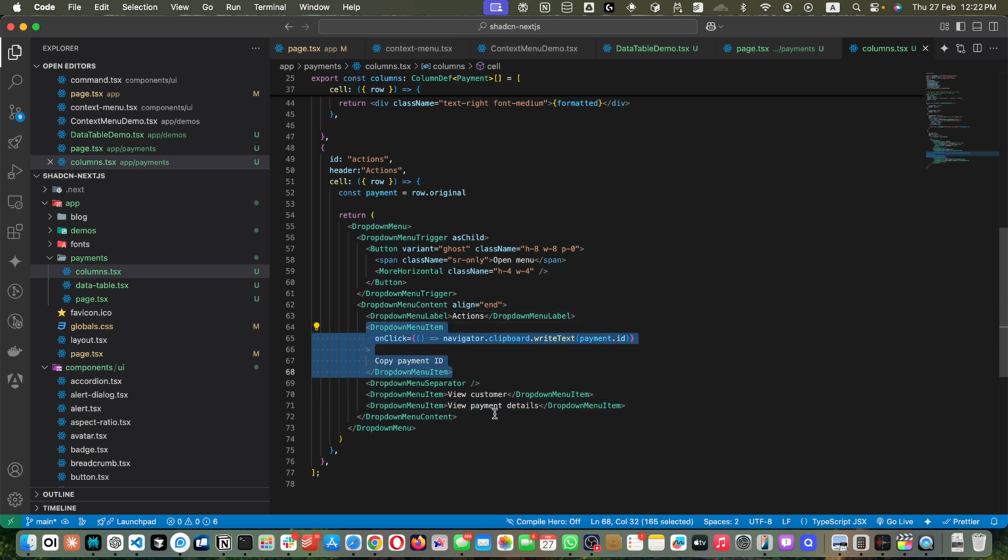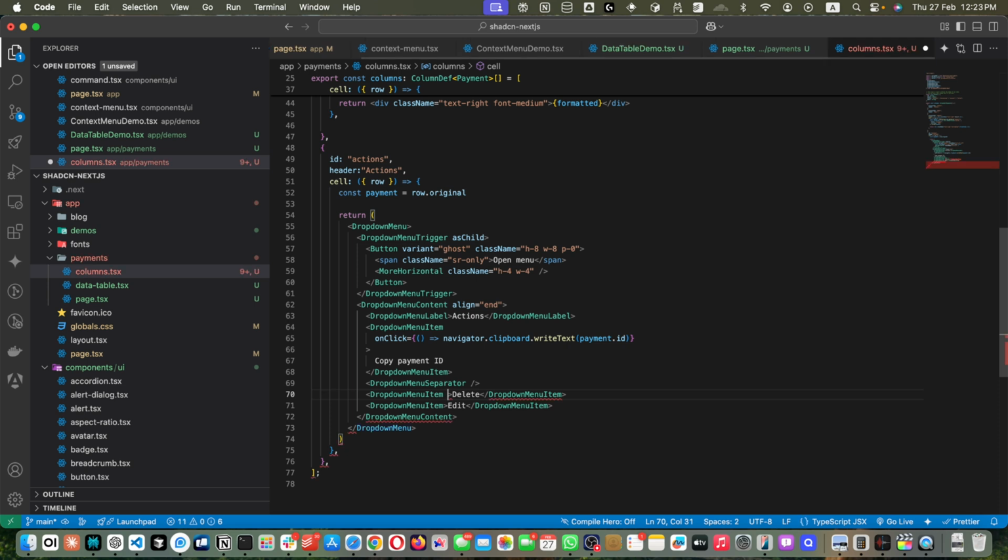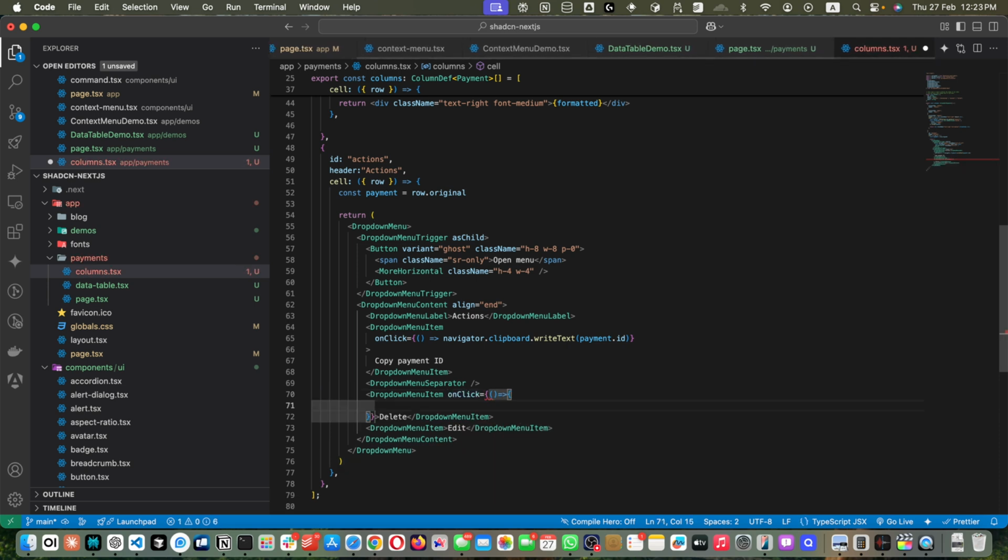So you can add your own items or you can make any change. Customize item, save it, and you can see the customized item. So feel free to make any change in these items. You can add your own items. You can also add a click event on this. For example, if this is the delete button, you can add an onClick event, and you can call the alert function with hello world.